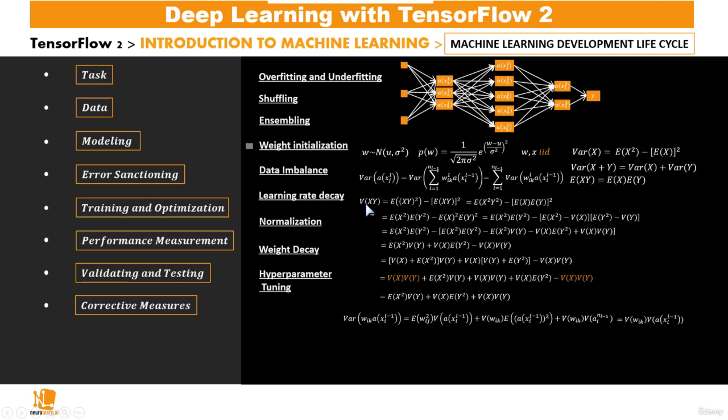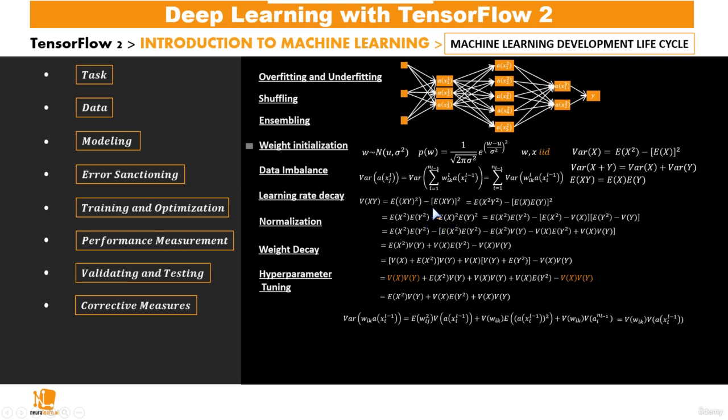Here we had variance of xy equals expectance of xy square minus expectance of xy, all of that square. What we did here was apply this formula which we had presented previously. If you replace x by xy, you should have this. So x here becomes xy, and then x here becomes xy. Now xy square is the same as x square y square, so we have expectance of x square y square minus the expectance of x times expectance of y, all of that square.